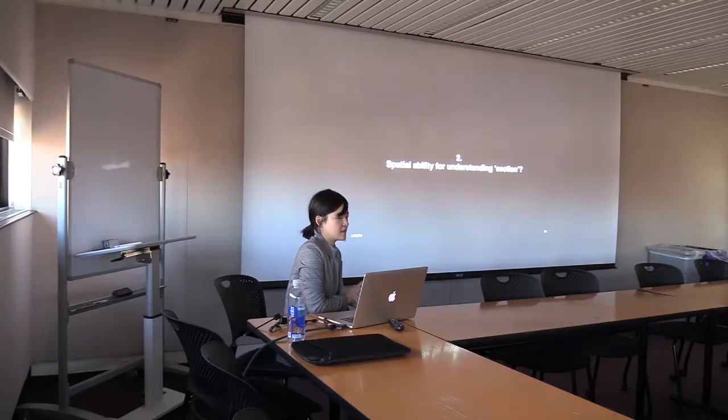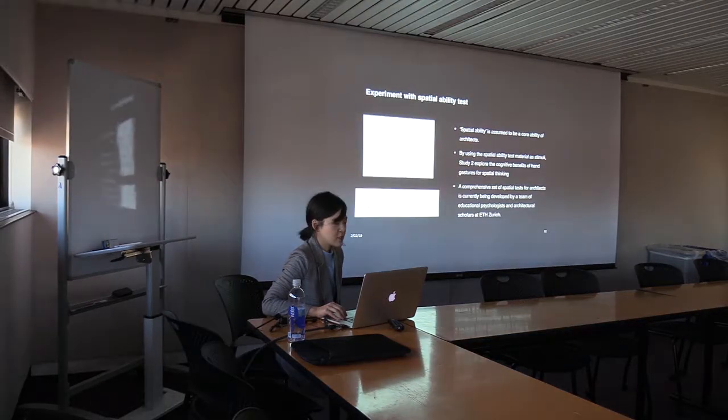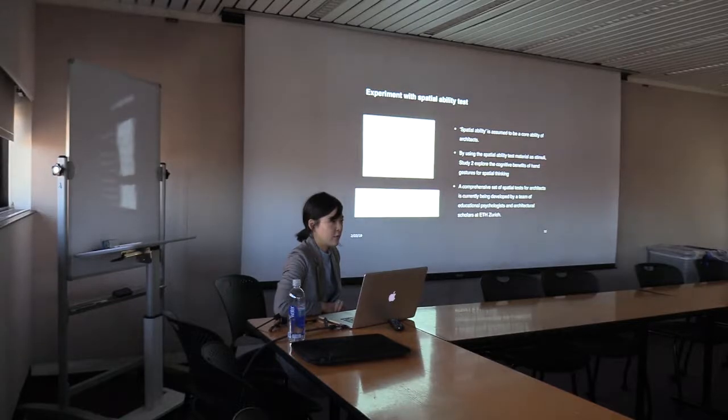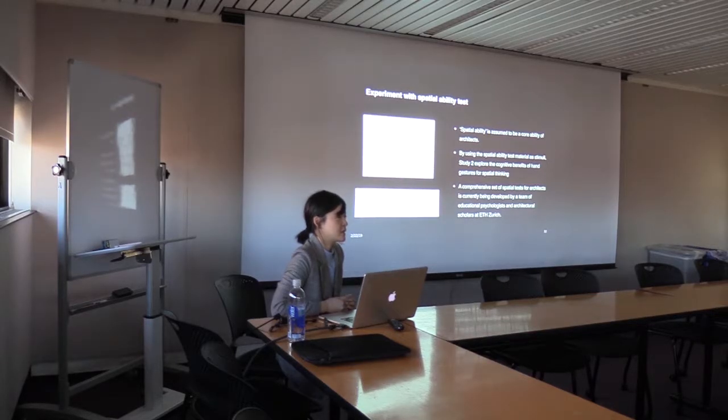So the other study that I conducted with hand gesture was about spatial ability for architects, because spatial ability is the core ability for landscape architects, architecture disciplines, and designers. They always have to deal with space, and they have to have a really advanced ability to understand three-dimensional spatial environments. At the ETH architecture group, they invited some psychologists, and together with architecture professors, they spent some time to develop this kind of spatial ability test to test the ability of students.